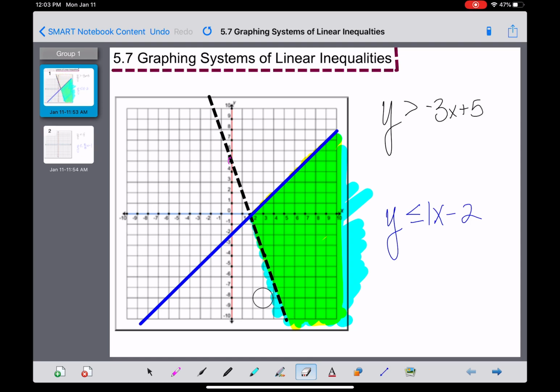In class, we were talking about what are possible solutions. So we look for coordinates that fall in that solution region. So 6, 0, 9, 3, 8, negative 5 are all possible solutions. Anything that lies on the solid line is possible solutions. If it is on the dashed line, it is not a solution. So it just needs to be on this green region or within the solid line in order to be considered a solution. And there are infinitely many solutions for this inequality.